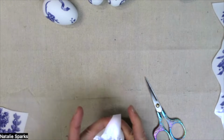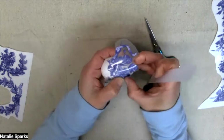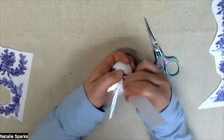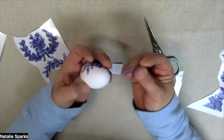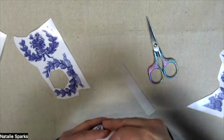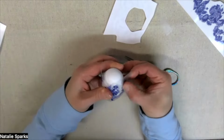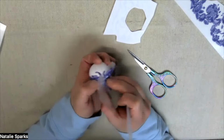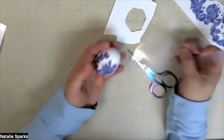For our next project, I have these plastic eggs that I got off of Amazon, and I'm using a transfer that I got a long time ago, probably when I first started crafting. It is another thing I got off of Amazon. I do believe it's a redesign by Prima transfer. And I'm cutting it up into different pieces and transferring it onto these eggs to create that white with blue kind of style. I don't really know the name of the style, but I really like how they turned out.